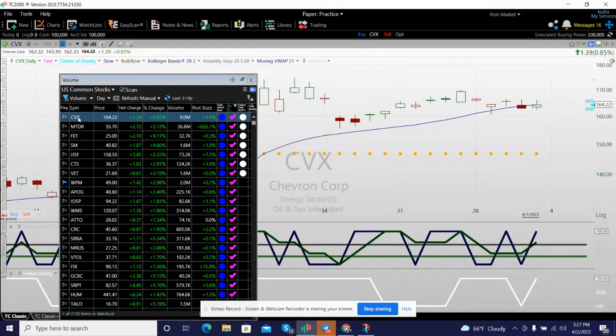charts of Chevron Corporation. Now, two of the themes that we're seeing here is that even though oil is getting kind of volatile because the Biden administration is looking to release from the strategic petroleum reserves, they only can do it for 30 days before they literally drain the reserves. Such short-term thinking on the part of this administration. But what we can do, these people are optics over solutions. So it's going to cause energy prices probably to go up in the summer when they're going to go up anyway. So you might as well hedge it by owning energy companies.